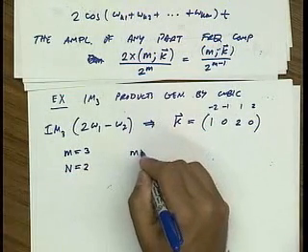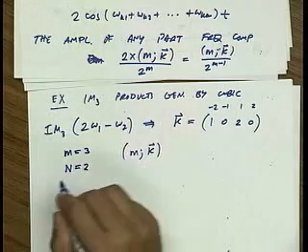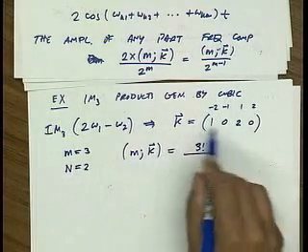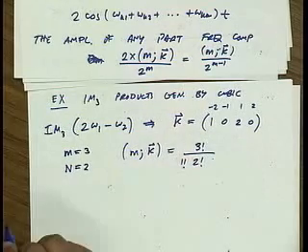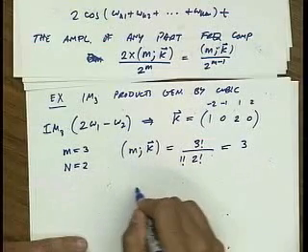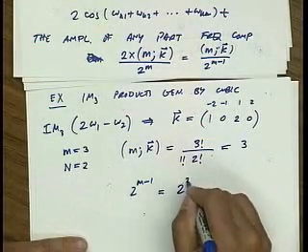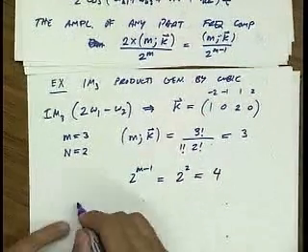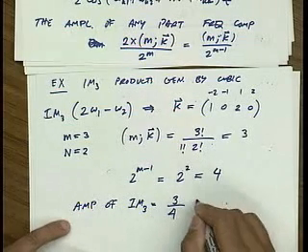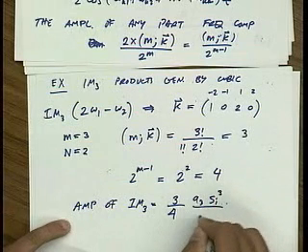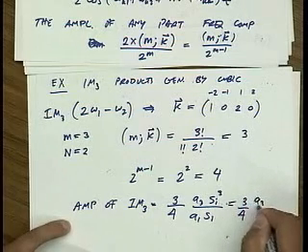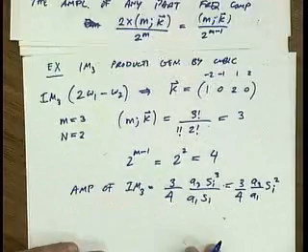So if I take my m choose k vector, m factorial is 3 factorial, and then I just take the 2 non-zero terms here, 1 factorial and 2 factorial, and I get 3. Okay? And then I also have on my denominator 2 to the m minus 1, so that's 2 squared, or 4. So now I have that the amplitude of this particular IM3 product is 3/4 A3 S input cubed A1 S input, or 3/4 A3 over A1 S input squared. Okay?